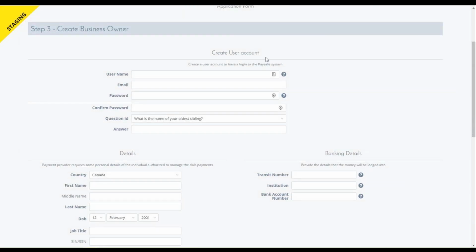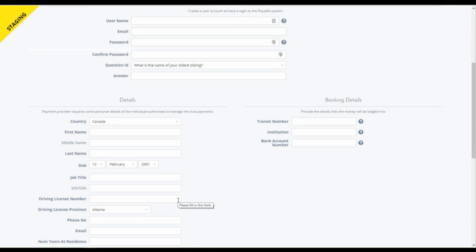Now, you're putting in your club details, but it requires an individual to fill out this information, because the next round of questions that come back are ones that only the person that filled out this information would know. It's personal information about them. So there has to be an individual on this account. Now, don't be worried if people don't want to take responsibility. If there was ever a case of somebody leaving the club, or if there was a fallout or anything like that, you'd come to us.